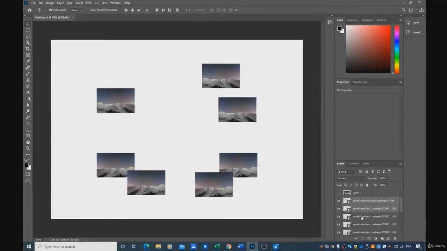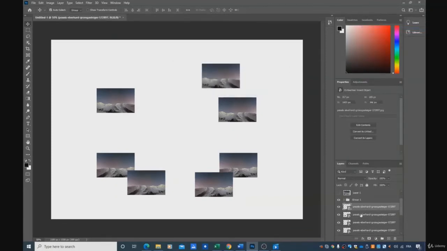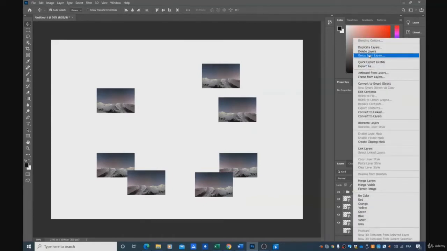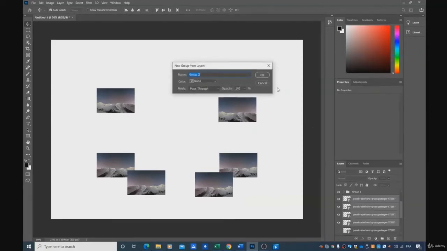Let's say I will select the tree. First of all, I will unlink all of those pictures. All right, so they're not linked. Now I will take a few of those pictures and put them inside of groups. I have one group here, so I will create a group, like always, with group from layers. I'll call it group 1. I'll do the same thing right here with the 4 remaining layers, and I will create a group that I will call group number 2.